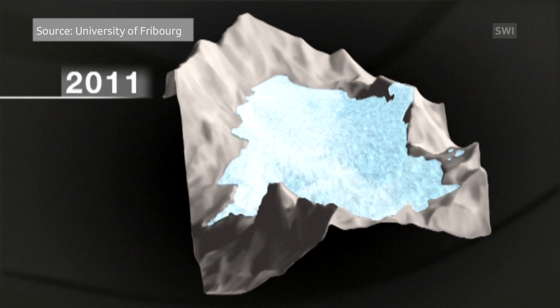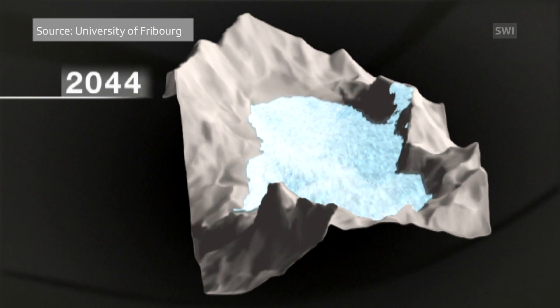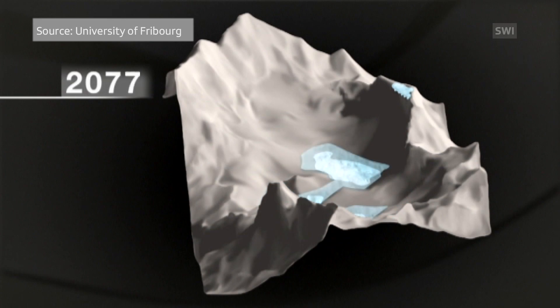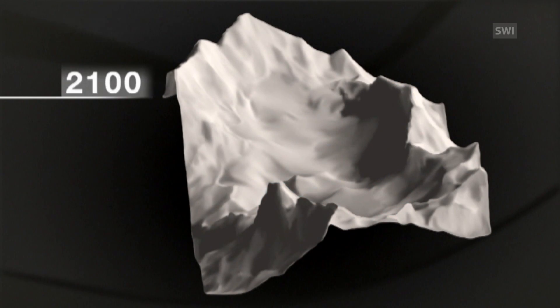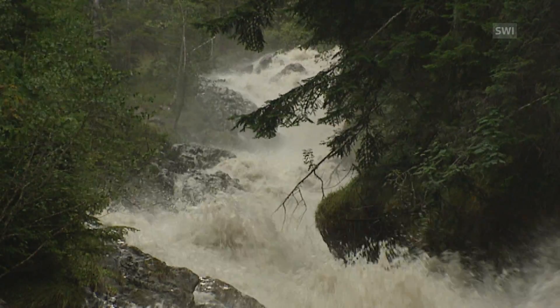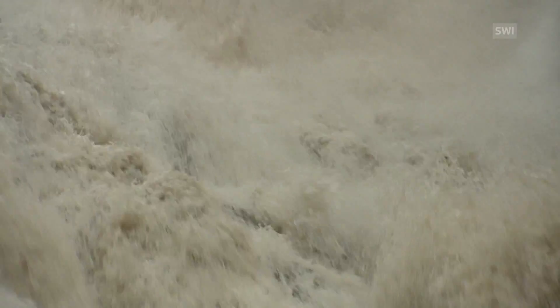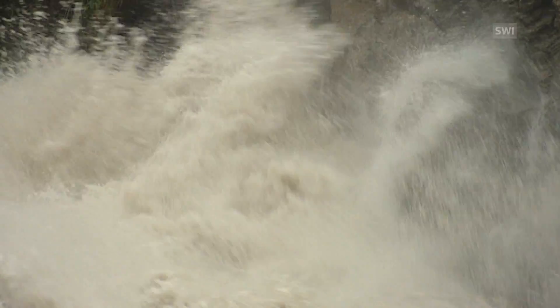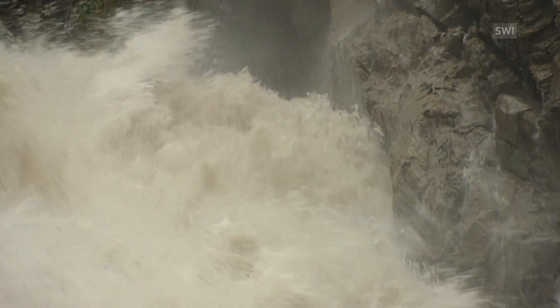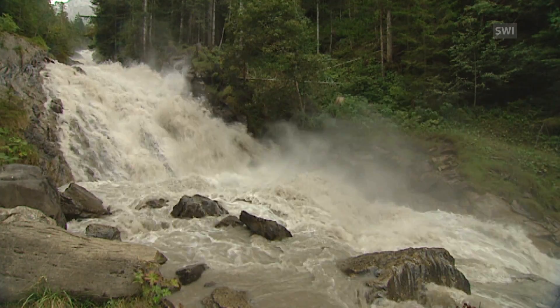According to a study by the University of Freiburg published in 2013, from 2040 the Plenemont Glacier will be melting at an increasing rate, and by the end of the century it will be mostly gone. This means that for the immediate future there will still be plentiful water supplies in the region, but over time in the summer, flowing streams like these will be replaced by seasonal droughts. With these studies, experts are trying to gain a better understanding of how to deal with the consequences melting glaciers will have on water security.